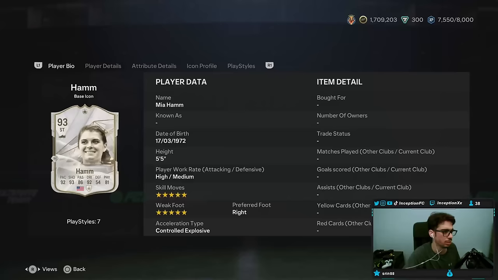Oh! Hey guys, what's going on? Inception here, and welcome to another video. Ladies and gentlemen, today we have the new SBC, Mia Hamm, to check out. We're taking a look at a card who is 5'5", high medium work rates, 5-star skills, 5-star weak foot, controlled explosive player, while being right-footed.